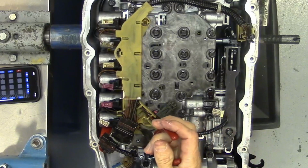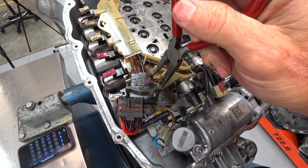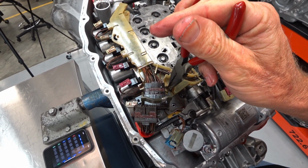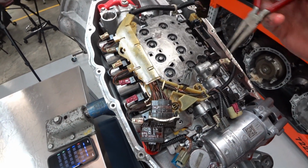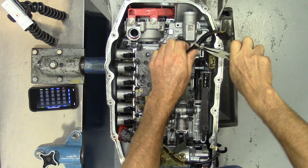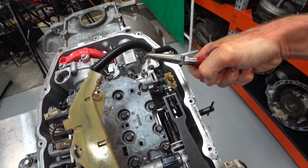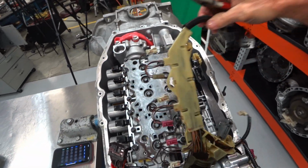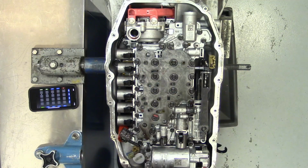Then we got these little tabs. They get this plastic piece to kind of unlock from the valve body. So you give that a little squeeze and lift up at the same time, and the plastic piece will lift up and out of the way. Lastly, we got this little Christmas tree that we got to pull out of the valve body, and that allows us to get our harness off and out of the way.